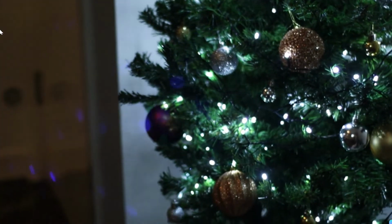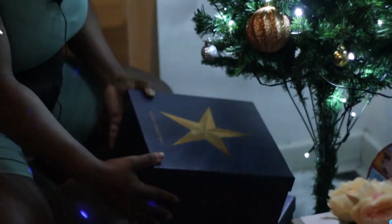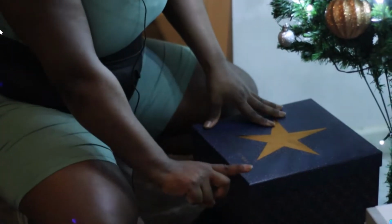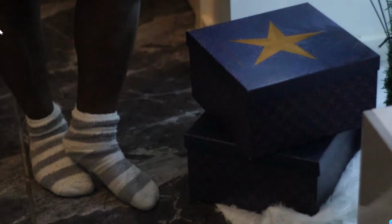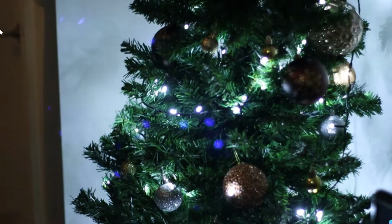Okay, so this is the final look. Yeah, I've got these boxes as well. Oh, I should have showed you guys where I got these. I got these from Card Factory. Each box was £3.79. So if you guys want to purchase this as well, it's still in stock. Go and grab yours before it gets out of stock. Yeah. So this is our final look. We really love our beautiful tree.